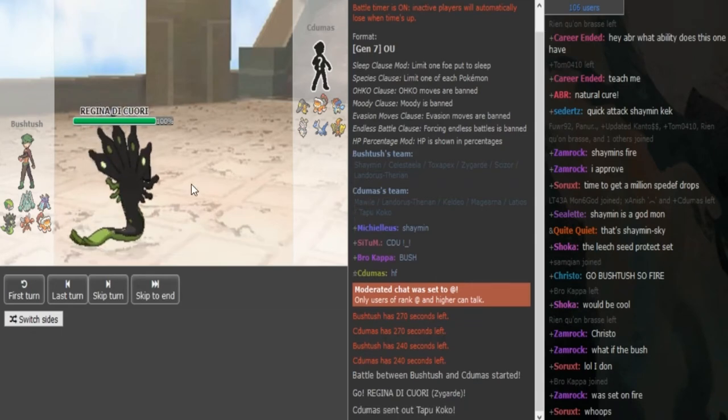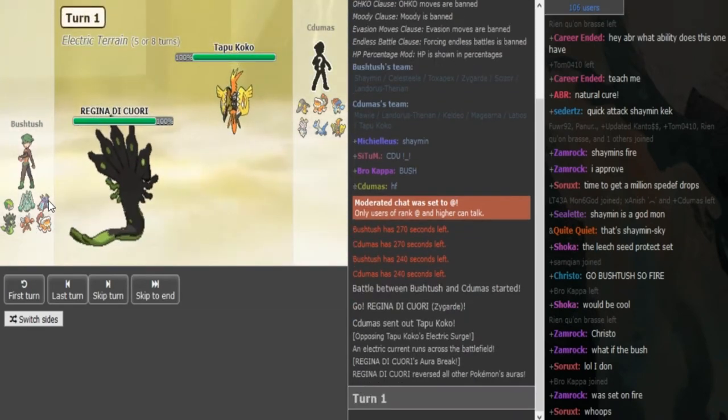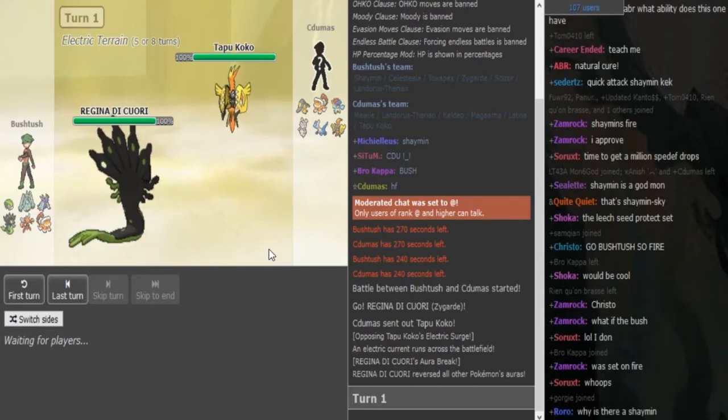And yeah, so we do see a Zygarde lead versus a Coco lead. If I'm Bushtush, I switch into either my Scissor or into my Toxapex, scouting for Specs, Dazzling Gleam slash Specs, Hidden Power Ice. Mainly Specs, Hidden Power Ice is what you fear here, because I think Dazzling Gleam is a role depending on the Zygarde set.